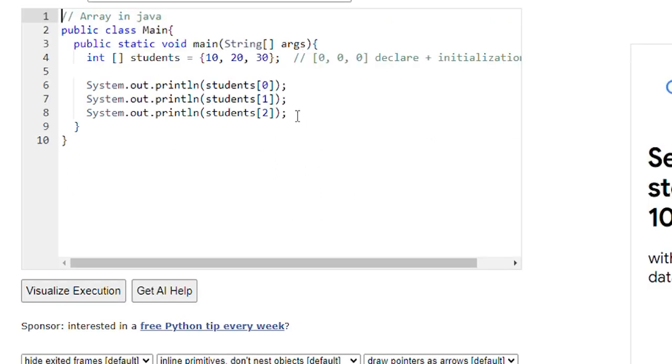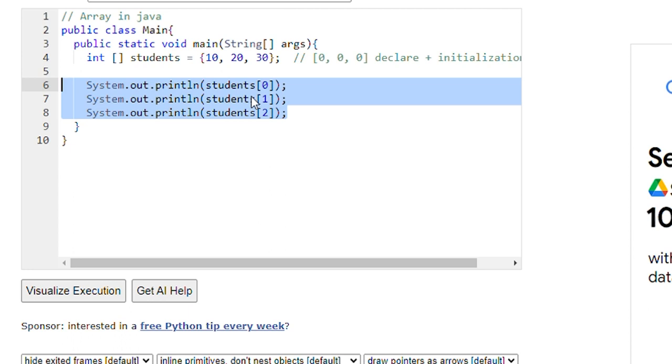Let's suppose currently we have only 3 students, so we are able to print the marks of each student like this: System.out.println, System.out.println for the first index, then System.out.println for the second index. Suppose we had 100 students, then in that case we would have to write these lines of code 100 times.